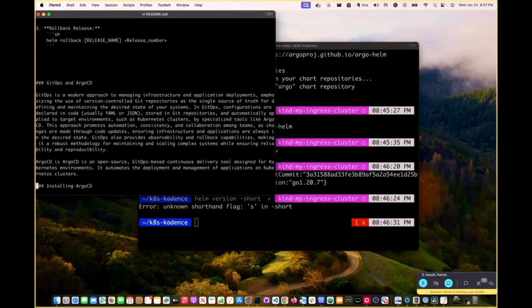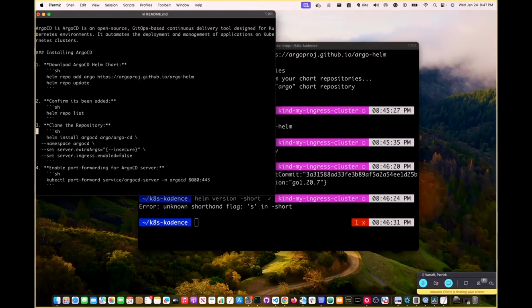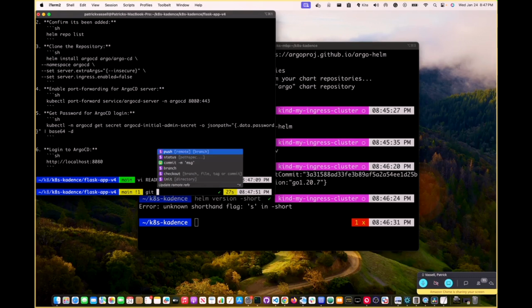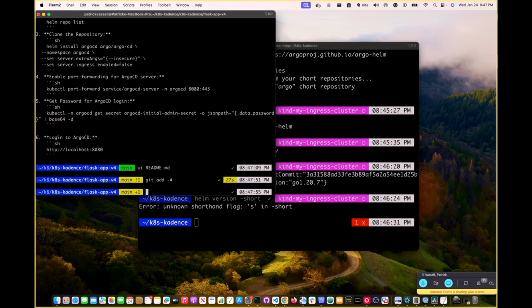I know I could have probably just searched it here. All right, so okay, and save that. Let me do it. Git add. Git commit.